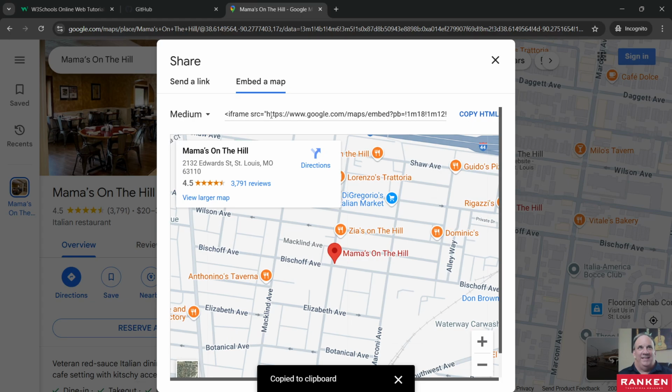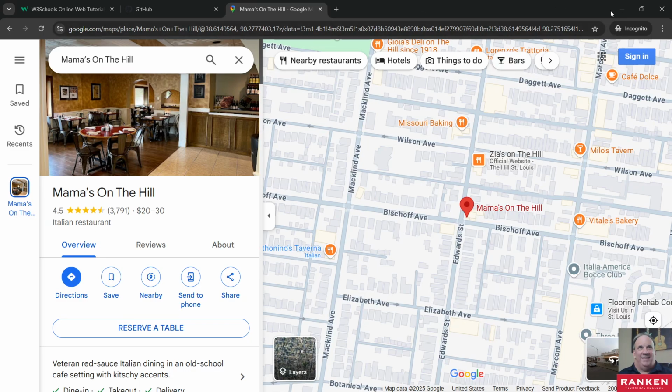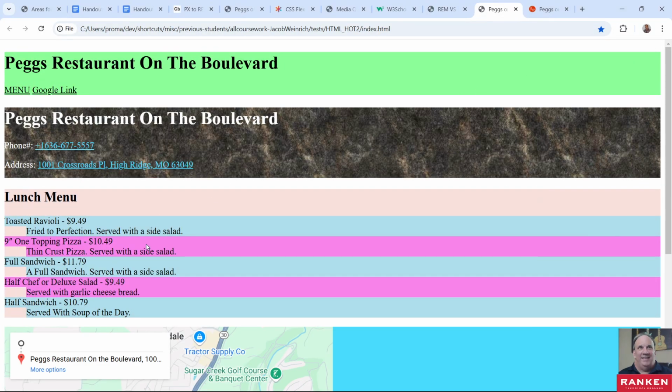You're going to copy that and put that into your HTML as well, the whole iframe and everything, right? I'll mention that when we get to that point. But back to this.